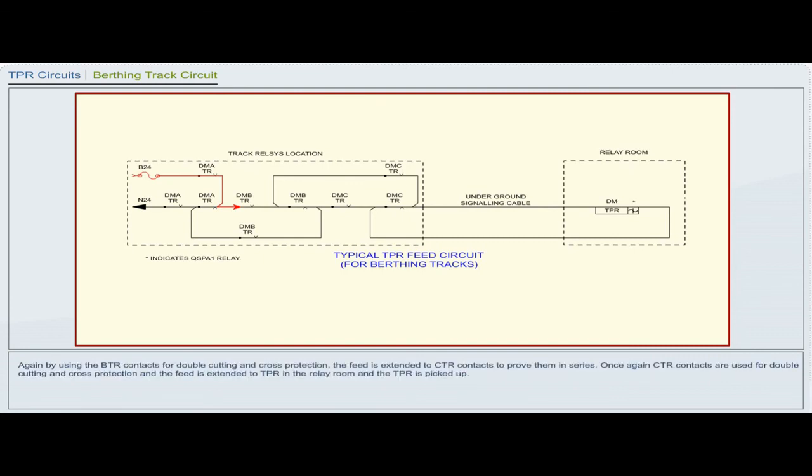Again, by using the BTR contacts for double cutting and cross protection, the feed is extended to CTR contacts to prove them in series. Once again, CTR contacts are used for double cutting and cross protection, and the feed is extended to TPR in the relay room and the TPR is picked up. In a nutshell, we can say that all the contacts of AT, BT and CT are proved in series to pick up TPR in the relay room.